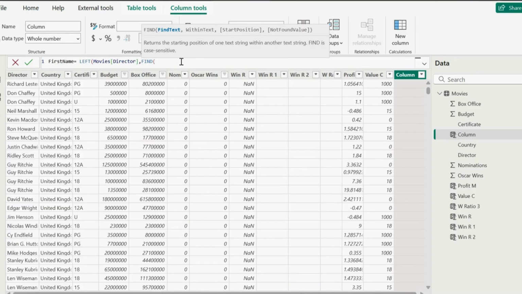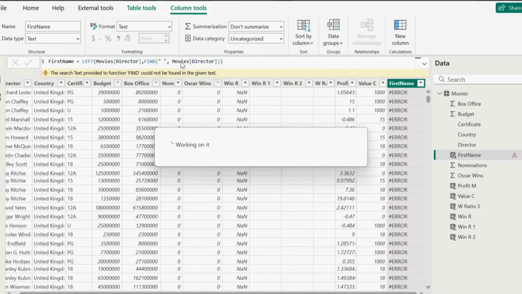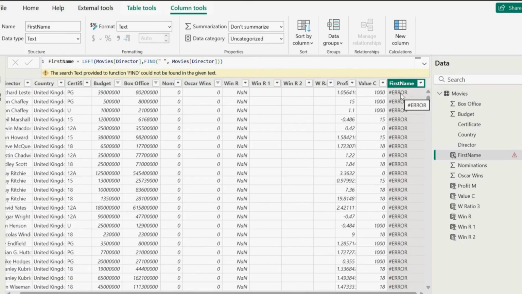The first one is the find text, which text we should find. Here it is the space. Then within the text is the director. Then the start position; because we start from the first letter, we don't need to put anything here, just a bracket. Here we also find an error. What happened?